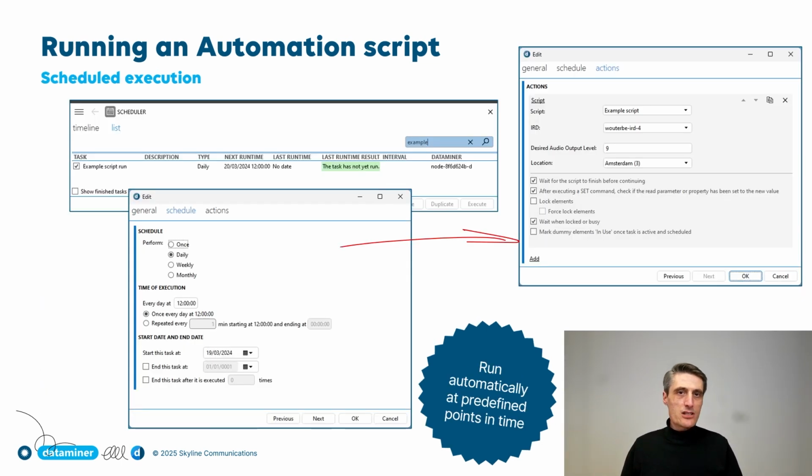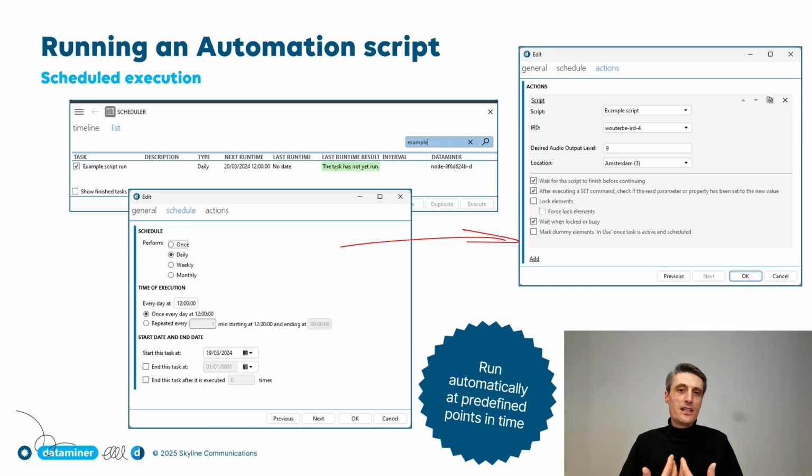We can also go, for instance, for a scheduled execution. If we go for a scheduled execution, we go to the scheduler. We add a scheduled task, like this one running daily at 12 o'clock. Then we go to the last tab page, the Actions tab page, where we previously already added an email with a daily report. There we can also add a script and, for instance, execute our script.